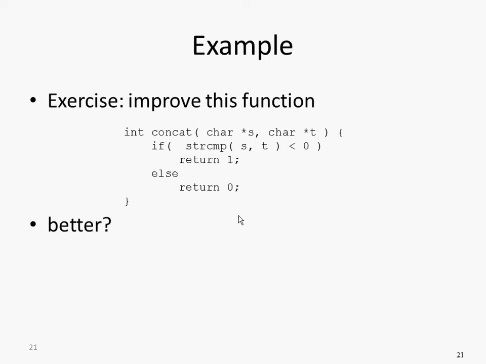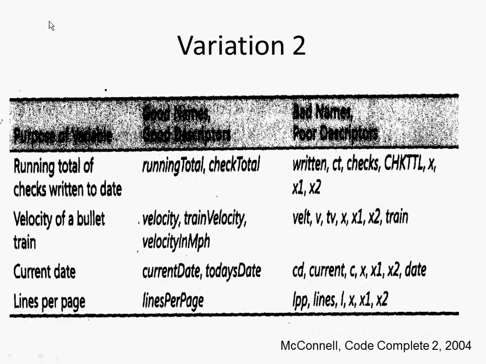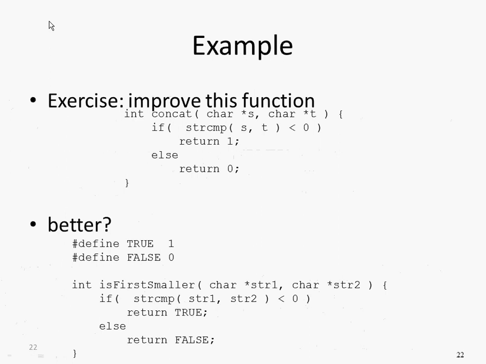A much better solution, folks. You don't want everyone who uses your code to have to read your code in all its details unless they absolutely have to. You want to use names that are clear. So maybe you have something like this. I'm not saying this name is particularly privileged, but it's better than concat.